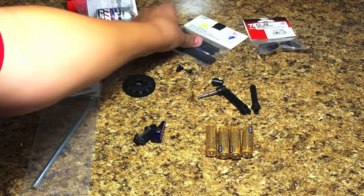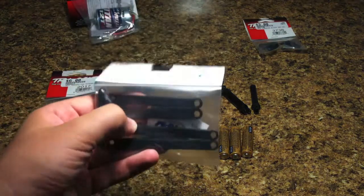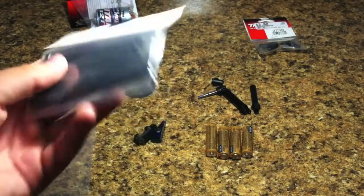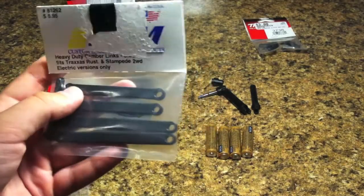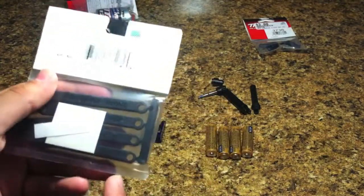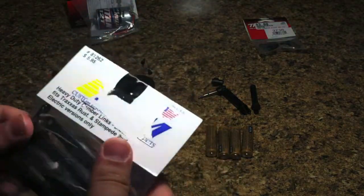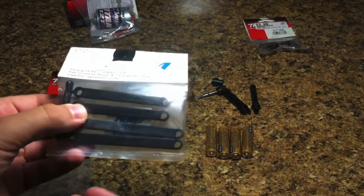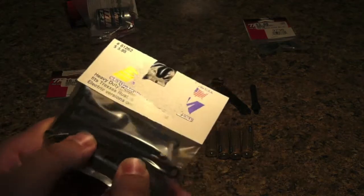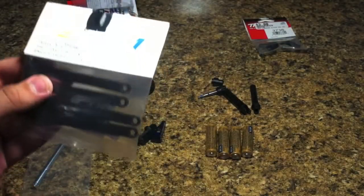Next thing is going to be these RPM camber links. Now, obviously, when you buy your vehicle new, they won't be RPM. They'll be whatever brand you buy. But these ones right here, these are RPM, and honestly, I really like RPM right now. They're so far really good with their products, and I haven't had any issues. This is a brand new set that I just bought.